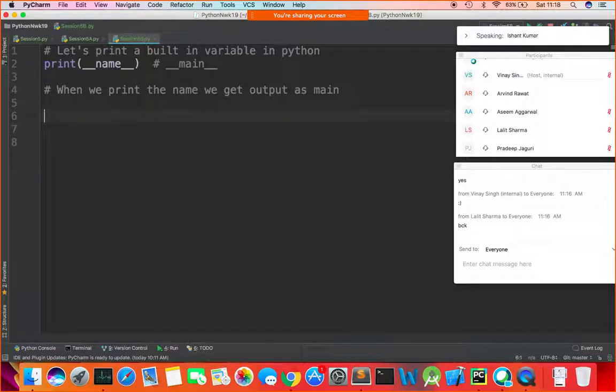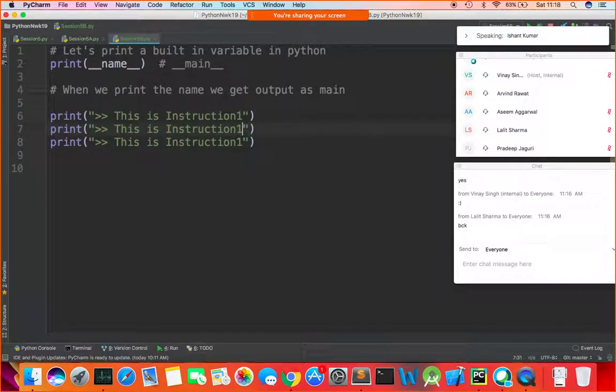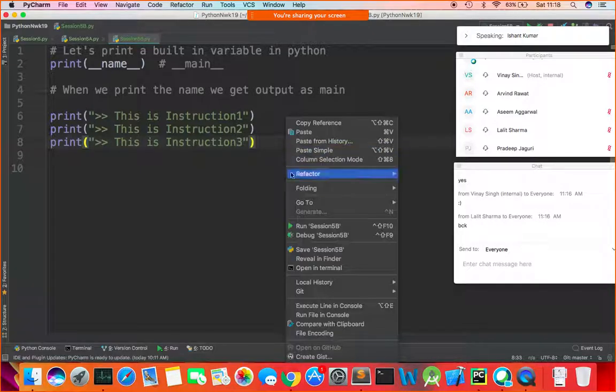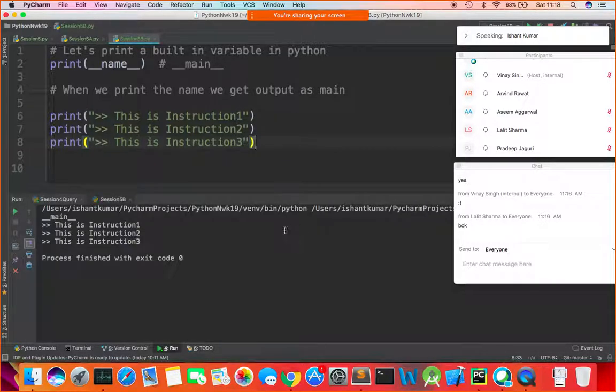Consider you are writing a few lines of code here. So I'll say this is instruction 1, this is instruction 2, this is instruction 3. So you have three instructions which you have written, and you execute your program. You see the output one by one in a sequence.